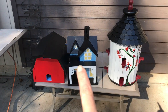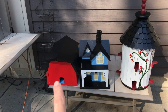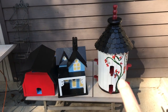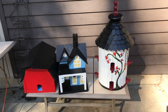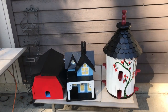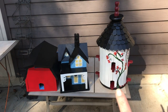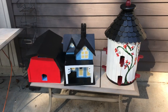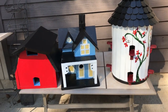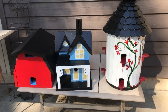And this one and this one only were bare. They didn't have paint. This one had some paint on it, but it had lots of surface that wasn't covered. And then this one, I looked at the bottom, we had a date on it that was given to us by them as a Christmas present in 1997. I date myself. So this birdhouse is older than all of my children. Isn't that how it works? So they're not highly functioning birdhouses because they have too big of holes or too many holes or different things like that. But they sure are fun.